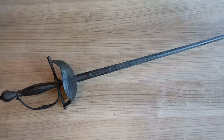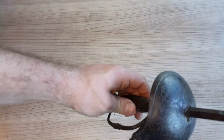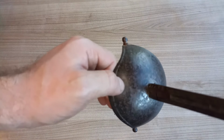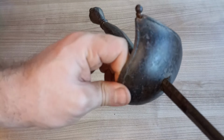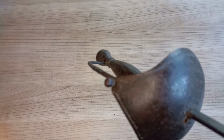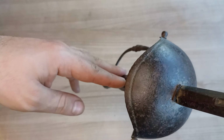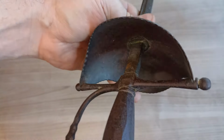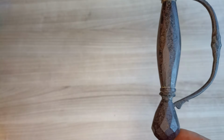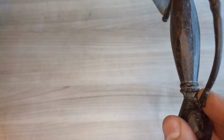Okay, and with the sword cleaned, I'm happy to report that there's no real damage. This black stuff, whether it's an original layer of paint or oxidation or just the metal aging, hasn't really been removed, so it's safe. You can see it here perfectly. The inside is in good condition. No damage or anything to the grip, and unfortunately it's a little loose.